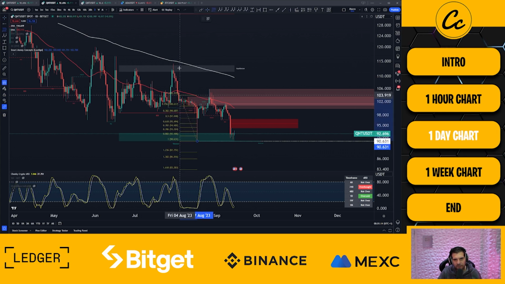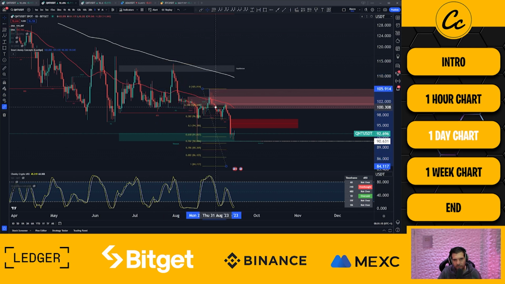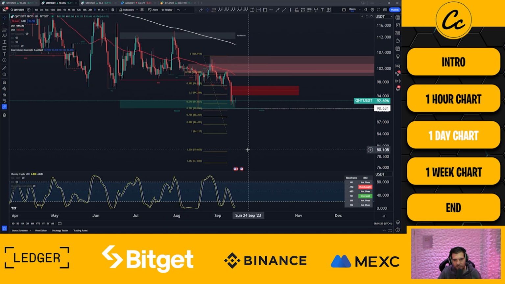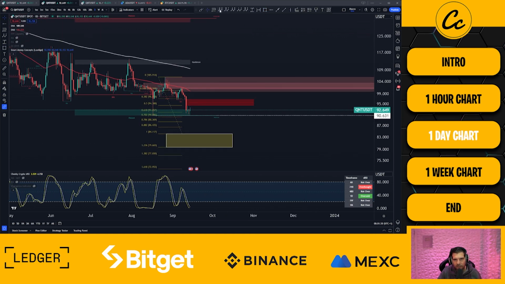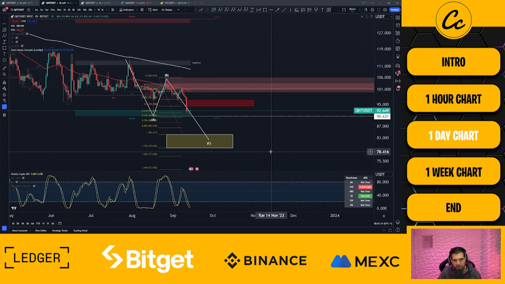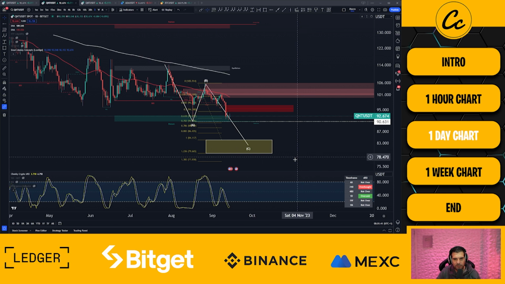So on the daily time frame, you can see things a little bit more deeply, and we can see this idea of actually coming down even deeper on the daily time frame. But I don't think that looking at the hourly chart that is something that's going to happen, but we'll keep it in mind nonetheless. The daily time frame here is giving us the idea that we have to come down more towards 79.665 to 84.117. So again, you can still see some slippage here, but I do think we're in the oversold area.